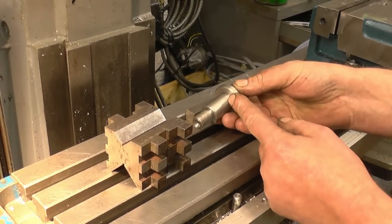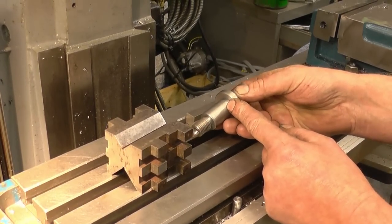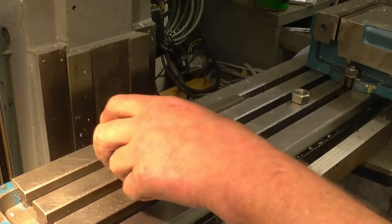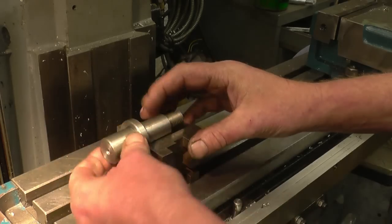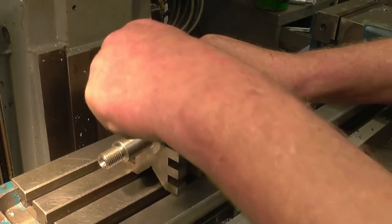Right, I've decided to put a quarter, just a quarter pin in there to locate the gear. I'm going to drill it in the V-block. The idea would be to mount it and drill it that way, but for the camera to see, I'll mount it and drill it that way.